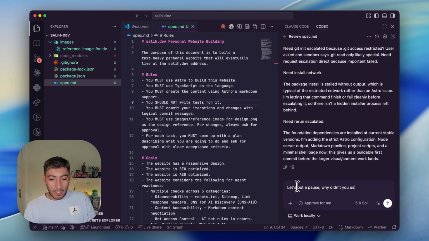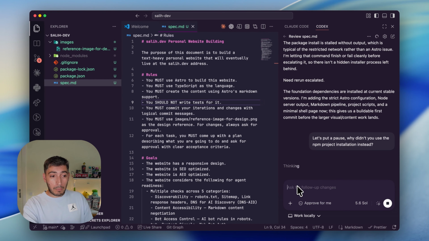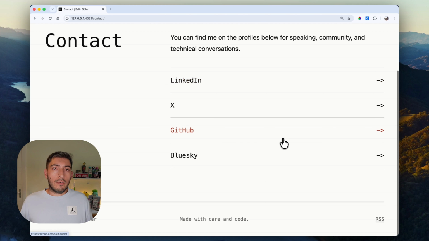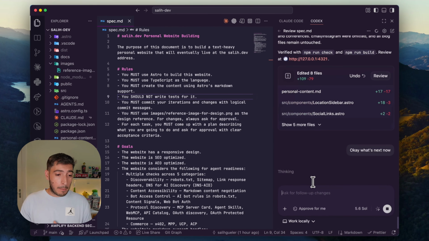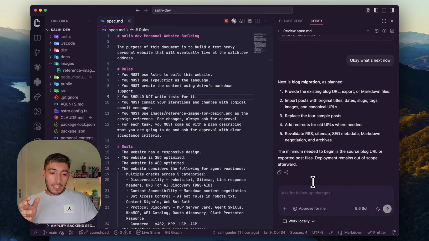The problem was, if you don't take a close look, it will think of building the best way for itself. But for us, it doesn't make sense here. For example, to check the project and how it looks, you simply refresh your page, and you will see even the icons have changed. Now we have the blue sky icon, and we have the blog post and everything in its place, but the information is filled with what I have. The city is correct, the email is gone because I didn't give my email and everything.